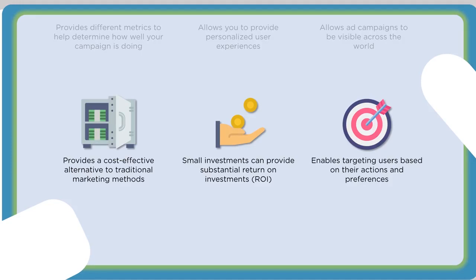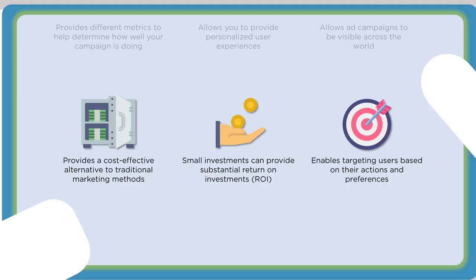And it allows you to make small investments to get a really substantial return on ROI. So let's just say your cost per click is only 10 cents, but you're selling a product for $10. Well, all you need is one click and one sale to generate a very substantial return on investment. And so knowing that you get metrics back on a campaign, you could slowly or quickly optimize that campaign towards a very positive ROI.